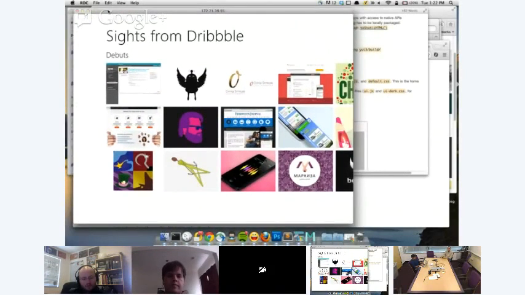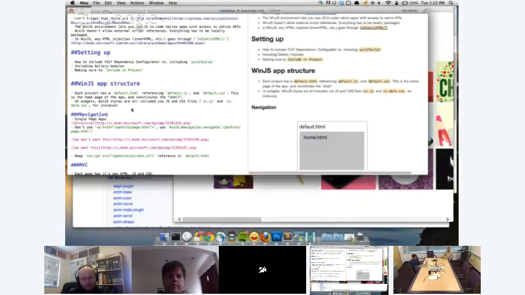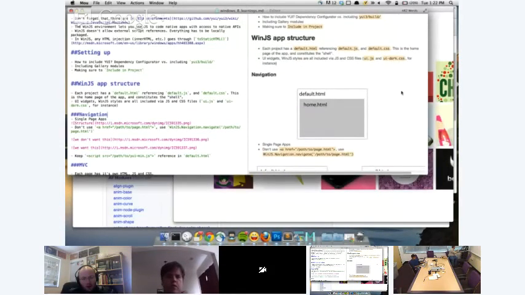What I want to take away from this is how the Windows 8 structure works and how they expect you to make apps. All apps on Windows 8, at least WinJS apps, are single page apps. So this page looks something like this mock-up that you see here. All apps by default have a default.html page, default.js, and default.css. default.html is what's loaded when you launch the app. And the best practice there seems to be don't modify default.html, default.css, etc. much at all.